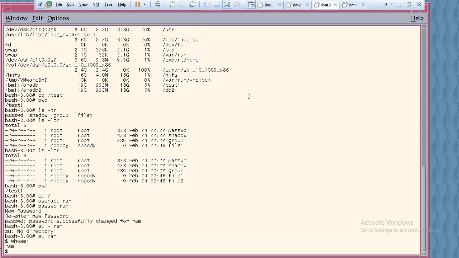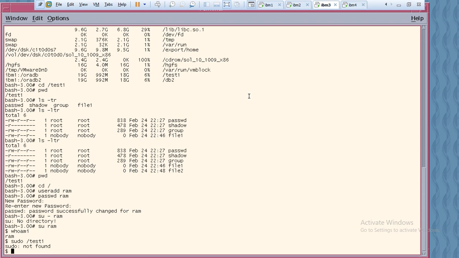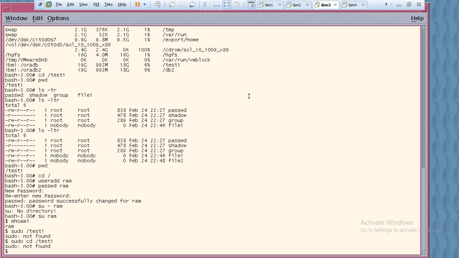Okay, sudo, then I want to enter test 1. Not found. Okay, sudo cd test 1, sudo not found, it's saying. So sudo configuration needs to be done here. Okay, however it is, let's come out.